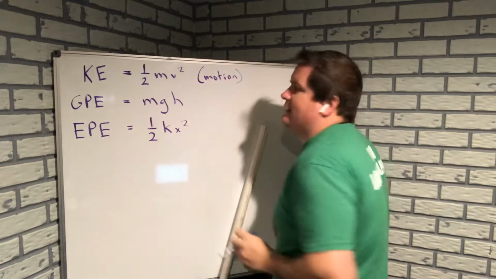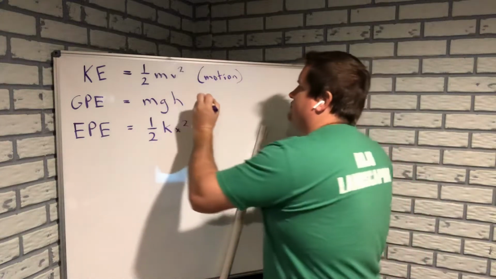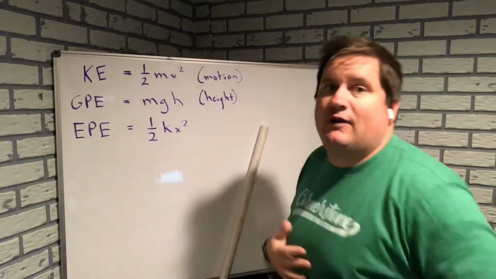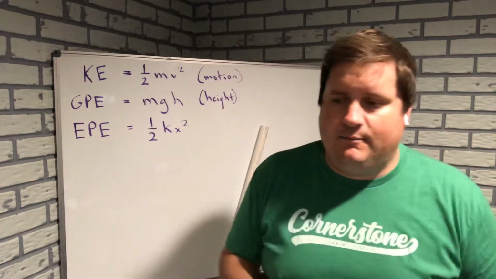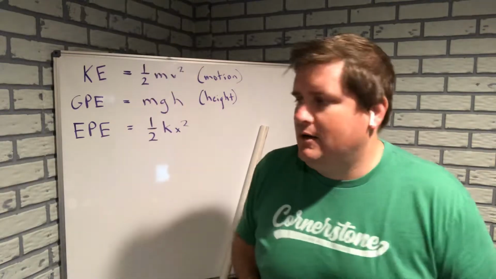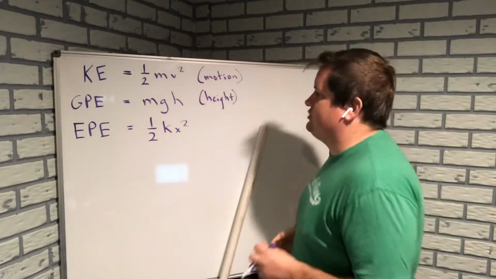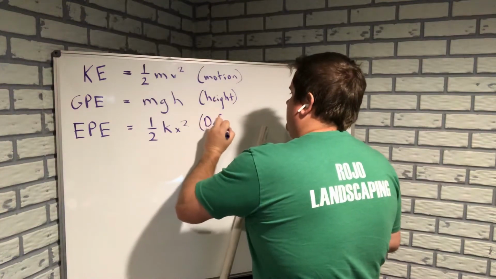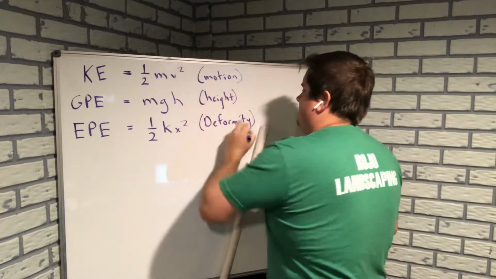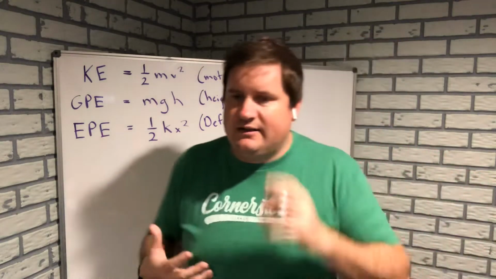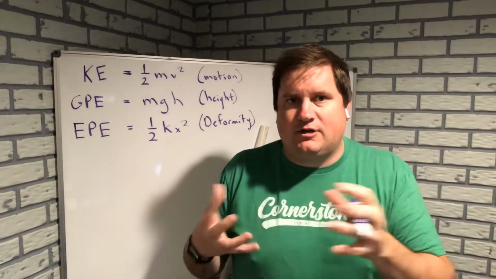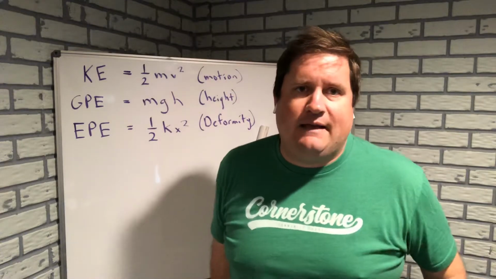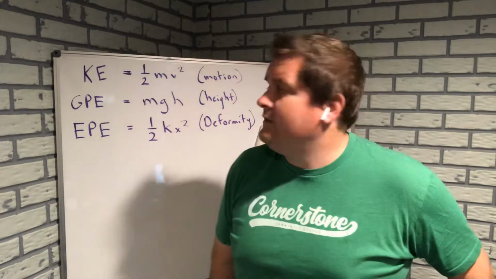So real quick to recap, kinetic energy is energy due to motion. So anytime we're moving, we have kinetic energy. Gravitational potential is due to height. Anytime we're above a frame of reference, above a surface, above an object, whatever, with potential to fall, do damage, we have gravitational potential energy. And elastic potential energy is due to deformity. So anytime we change the shape of an object that would, when released, naturally return back to its normal shape, usually that means there's elastic potential energy in that object at that point in time, okay? Those are our three formulas.